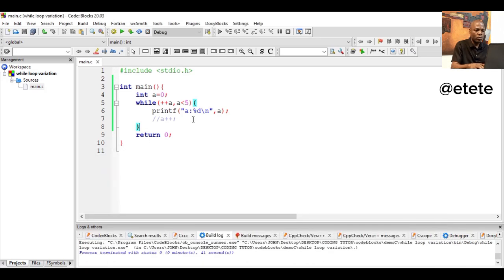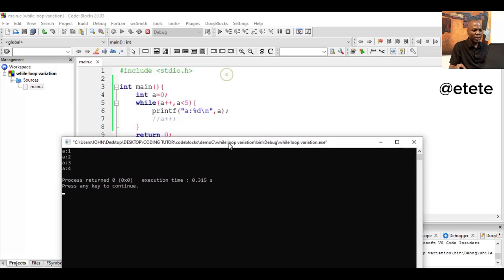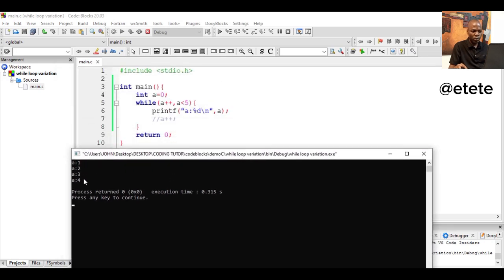Now I'm going to remove that, and then I'll do post increment. So let's execute this and see what the output will be. So it's giving me the same value, which is 1 to 4. Whereas the other one, where you had the increment out here, gave us 0 to 4.